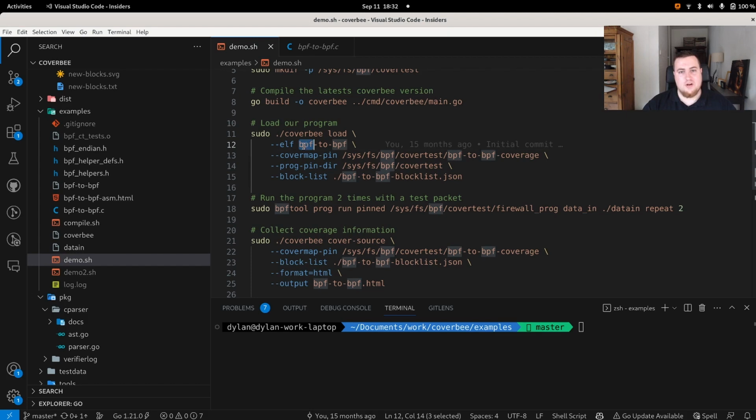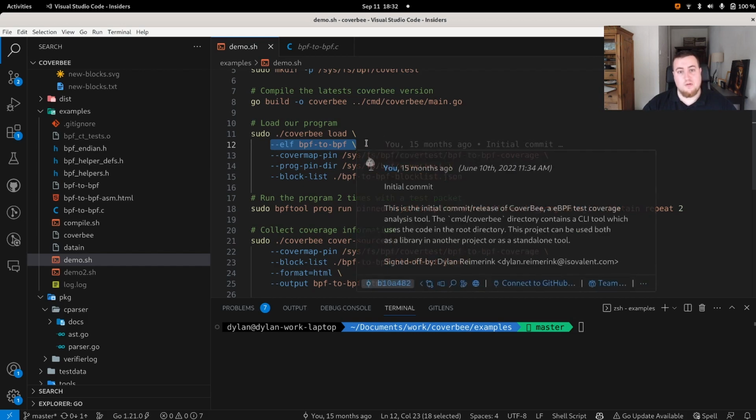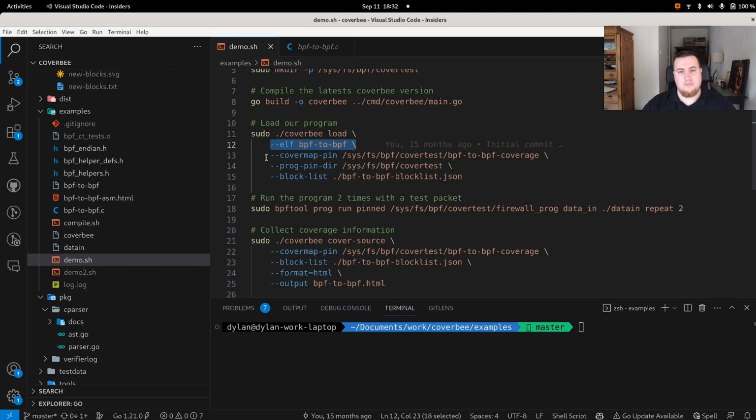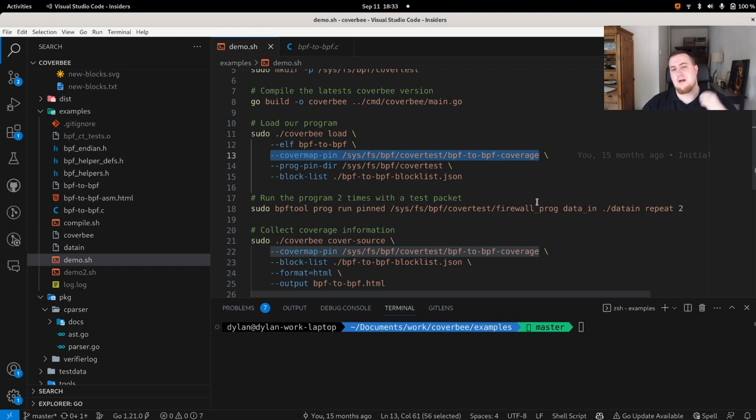We have to compile an ELF before, which is already done in this case. We provide the BPF program we want to load, and we have to pin it. So we always pin the program in a directory, and we will pin our additional cover map, this map that has been added on top of all of the things that are in the ELF.